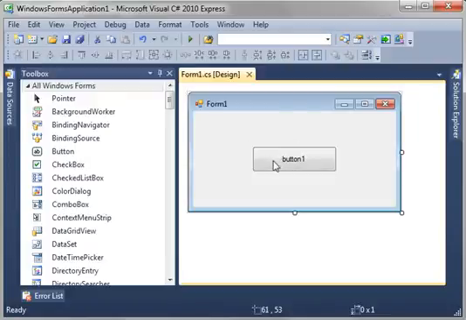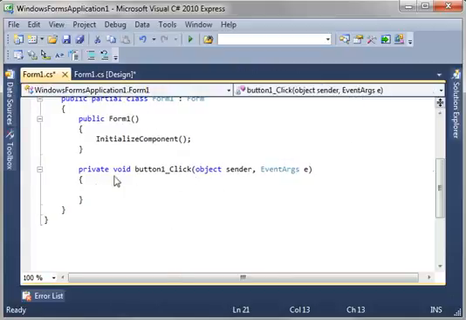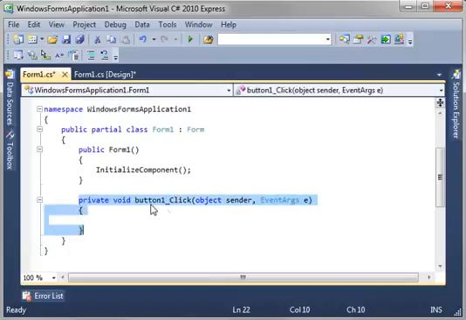Alright, so select your button. You can tell it's selected because you've got these little handles around it. And just double click it. And notice how it dumps you directly into the code view. Let's expand that. So we're in button1_Click. This is an event. Windows Forms programming is event driven, meaning this is called when the button is clicked. That's an event handler. Notice how there's an object sender. Everything in .NET says object.